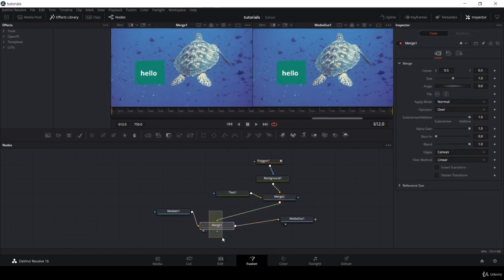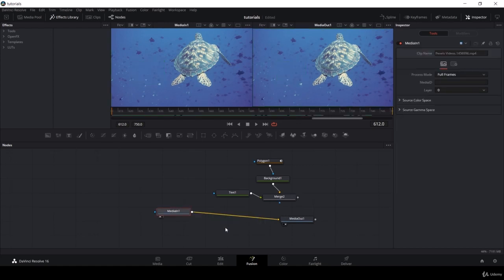So we can delete this and add a tracker. To add a tracker, go to the effects, go down to tracking and add a tracker.